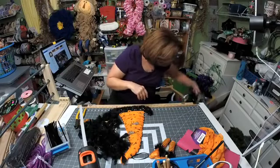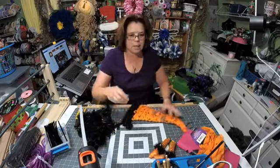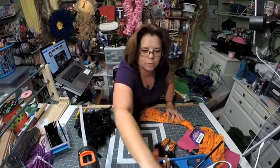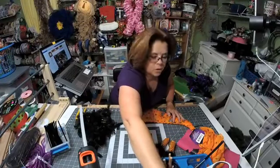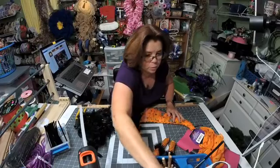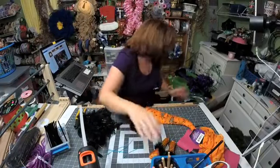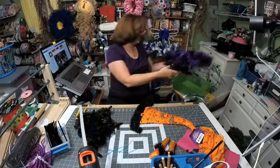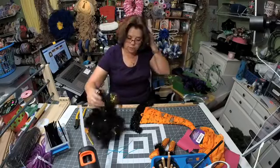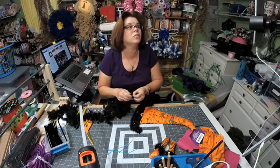So I thought I'm going to use the boas to, oh there we go, to use instead of like this one we used, whoops, sorry. I need to get more zip ties. Like this one we used the curls. Okay. This one we're going to use the little boas. Why not? I thought it looked great.